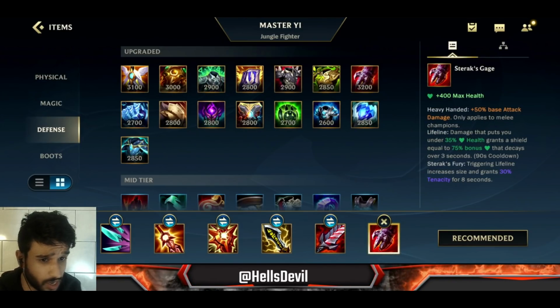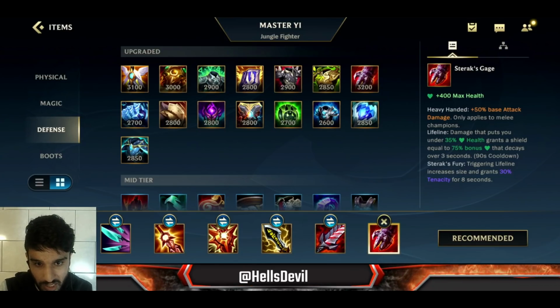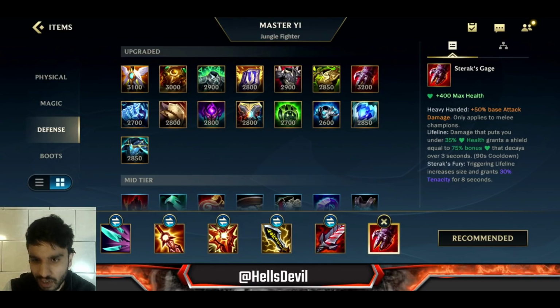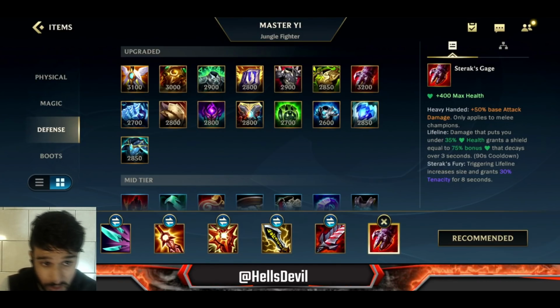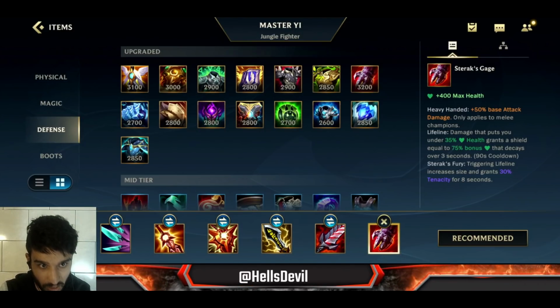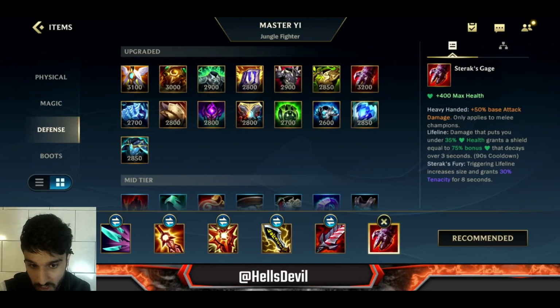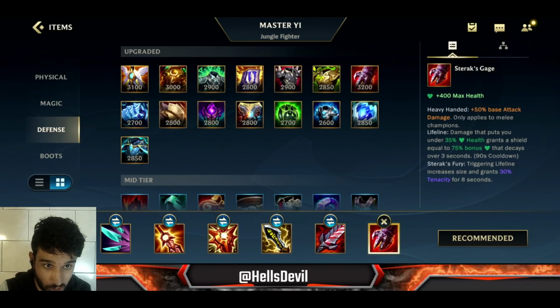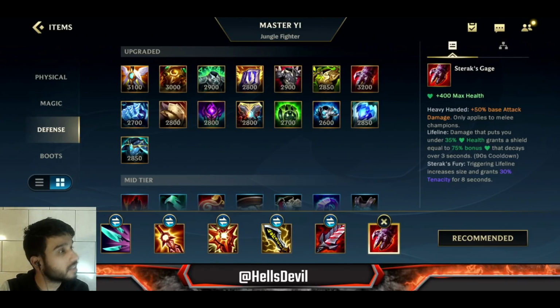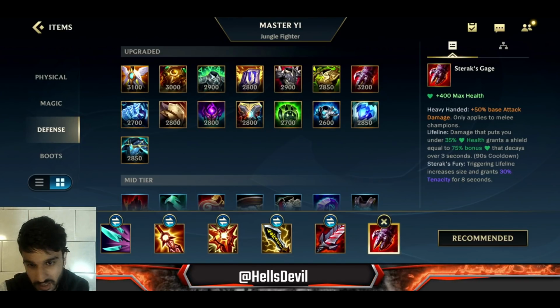I honestly have never seen anyone build Starrick's Gauge on Master Yi, but let me tell you, Starrick's Gauge gives you a lot of max health. You should build this one if the enemy has a lot of burst damage against you. The lifeline of the Starrick's Gauge is gonna allow you to get saved, right? Damage that puts you under 35% HP grants you a shield equal to 75% of the bonus HP, which is big, right? You're gonna get a lot of bonus HP, and this is gonna save you when you get really low, and that just perfectly works with Master Yi in the very late game.